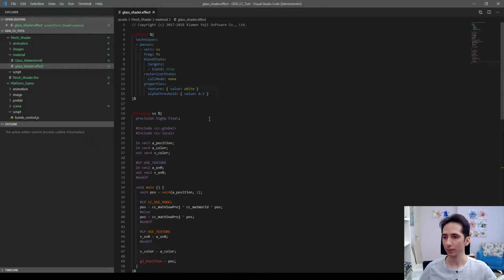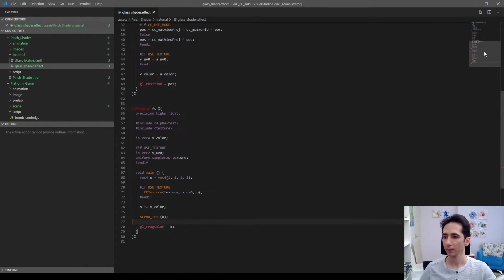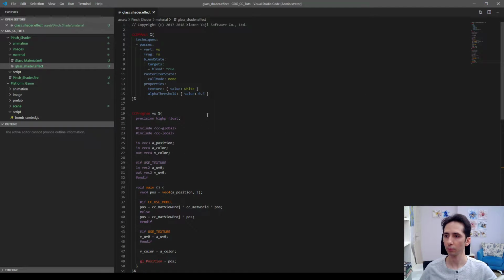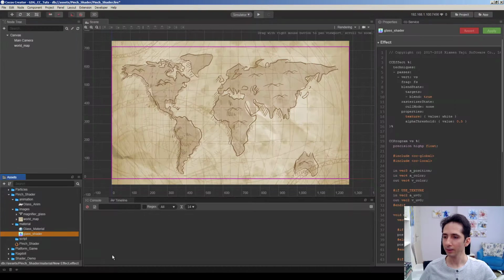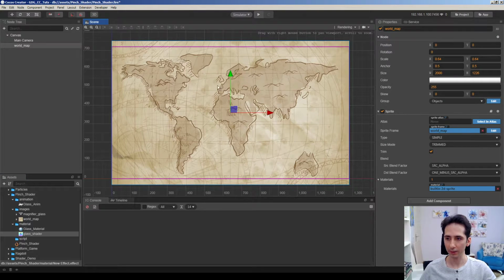When we create a shader, Cocos Creator makes a default sprite shader for us, so we can start from here. I will copy from another effect code, so it will be easy to maintain for me. So here in pinch effect, I want to define the position of the effect and the scale size of the effect.